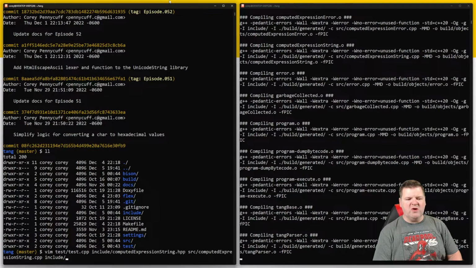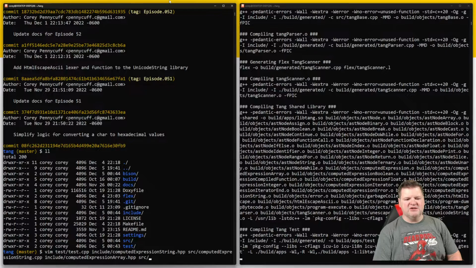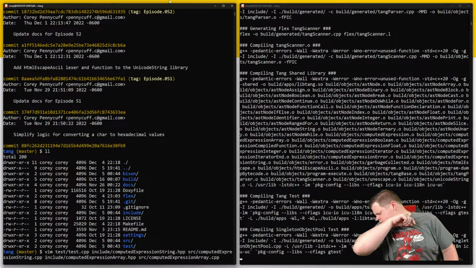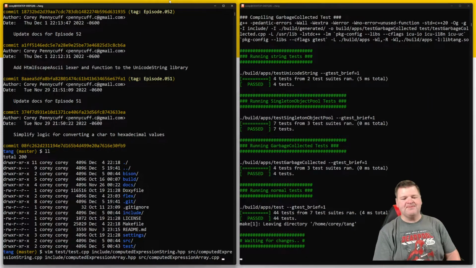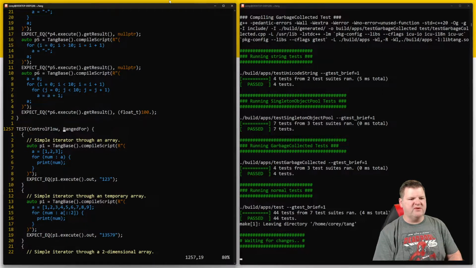But I know I'm going to want to copy computed expression array and source for computed expression array. So we're going to start there, and let's look for the word range. There we go, the ranged for.